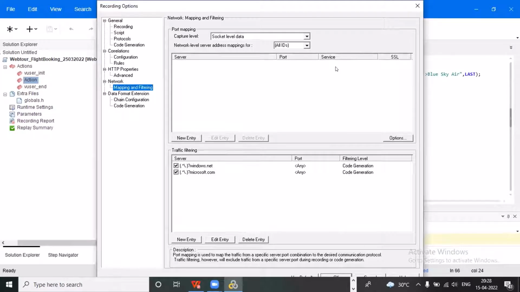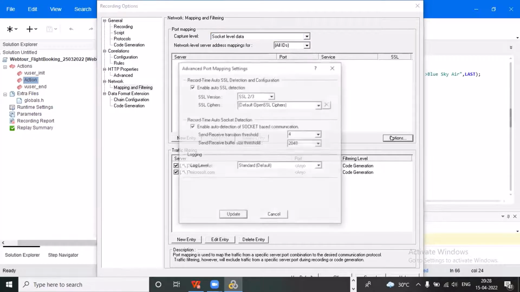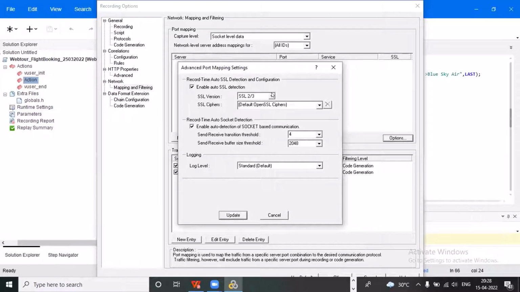So if anyone asks an interview question, such as what script challenges you faced, you can give this type of answer. This is a real-time interview answer. When I was trying to record the script, I was unable to record it. I tried changing the VNet level and socket level, and I tried both together as well, but even then I was unable to record the script. Finally, I observed that my client was using the socket level option TLS 1.0. Then I changed to TLS 1.0, and I was able to record the script. Okay.